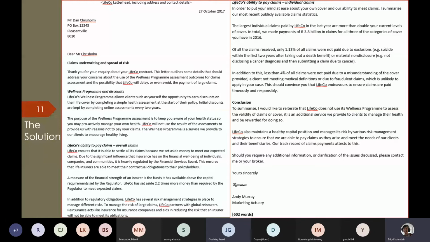Jared, I think you're right there, especially with this letter, because now you have used an organizational structure, you've already used the bullet points. So you wouldn't use bullet points in your opening paragraph. Your opening paragraph is leading your reader into this conversation that you're having with them, and in the conversation you're going to use your headings, etc. However, I mean, you don't want to be too much of an umbrella and say that this letter outlines some details that should address your concerns, full stop.